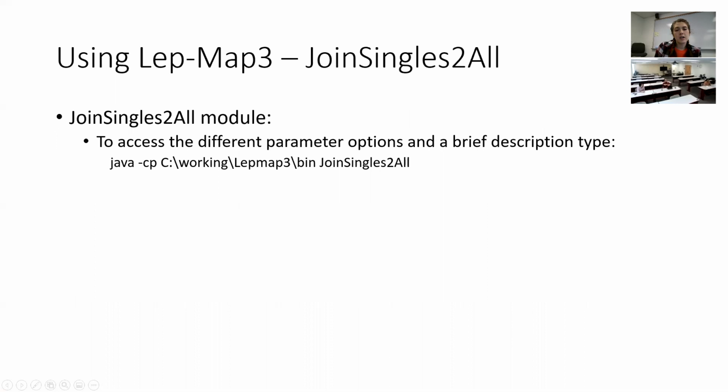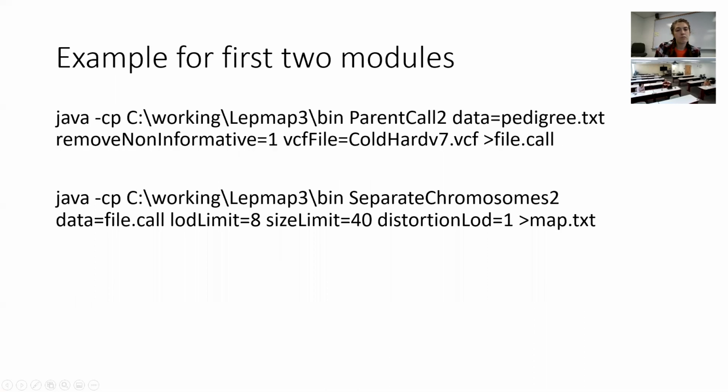So after, could you please go back? Yeah. So for the LOD limit, and the size limit, is there any particular number? Like I was saying last week, you have to do it a couple of times to see what the optimum numbers are. Usually LOD limits between about 7 and 10 work pretty well.